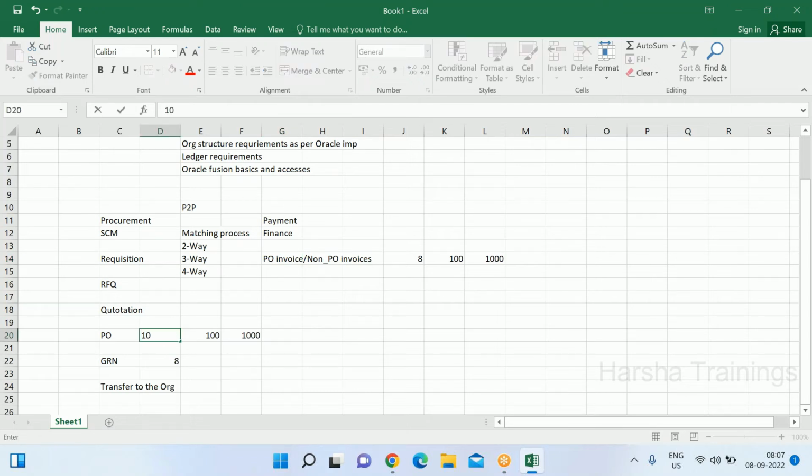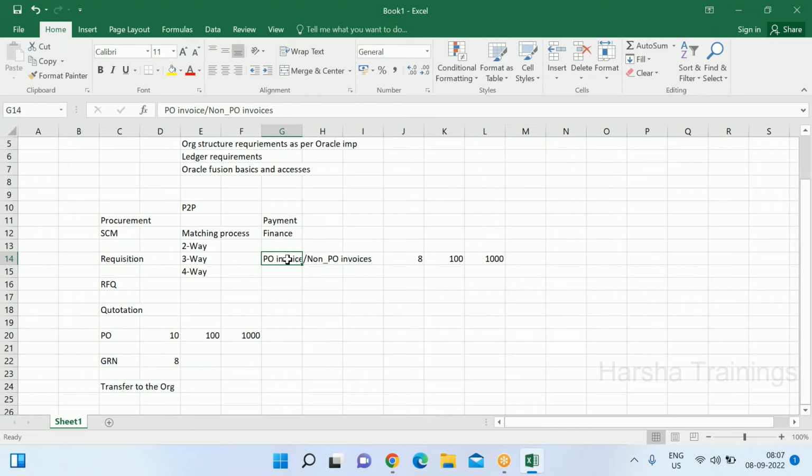For now, just understand that if it is billed in this way, then the system holds the invoice and gives information to the user why it is placed on hold. Then we notify the vendor, a decision needs to be made, and then we proceed for the payment based on the decision made by the business. And if it is billed 8, like Naresh was saying, it is the procurement team's responsibility that based on the GRN, they have to modify the PO details so that the invoice can be processed.